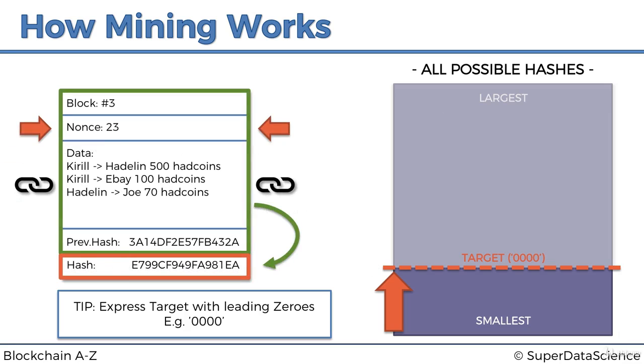So here we've got the block, and we know that what we have inside this block is the block number, the nonce, the data, the previous hash. And most of the fields here you cannot touch them. You cannot tamper with them. You cannot change the block number because it's a block number. So forget about this part. We only have the chain on the left. There's no more chain on the right, so this doesn't exist. So we want to add a new block. We know that we're going to be adding block number 3. So you can't change that.